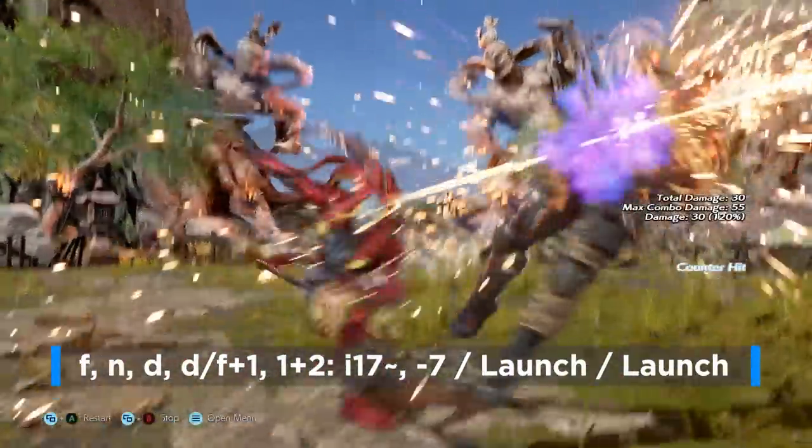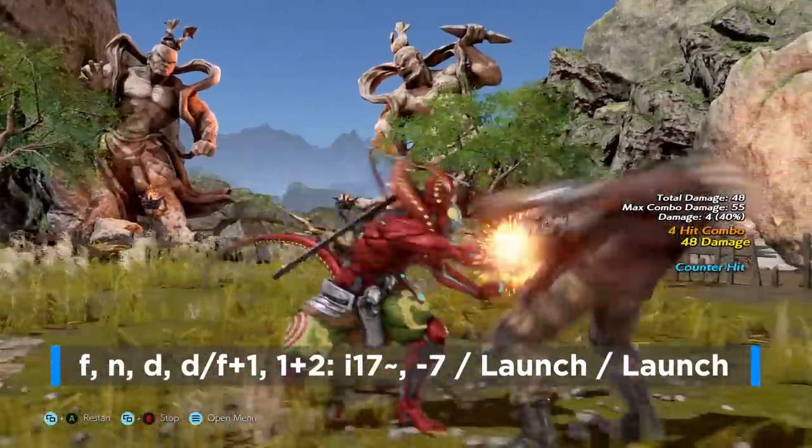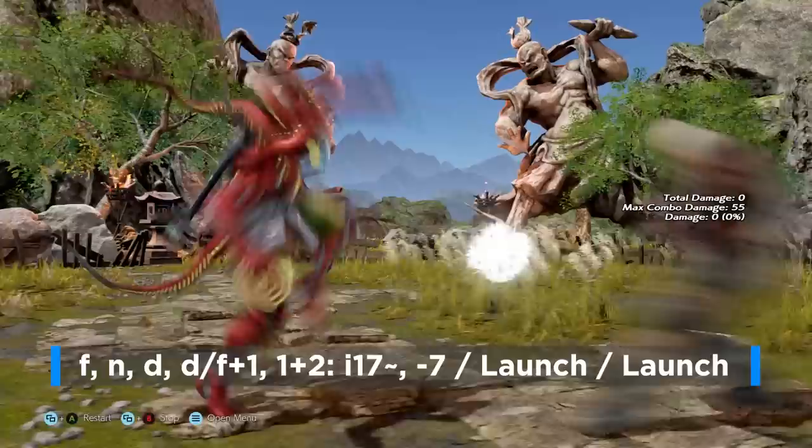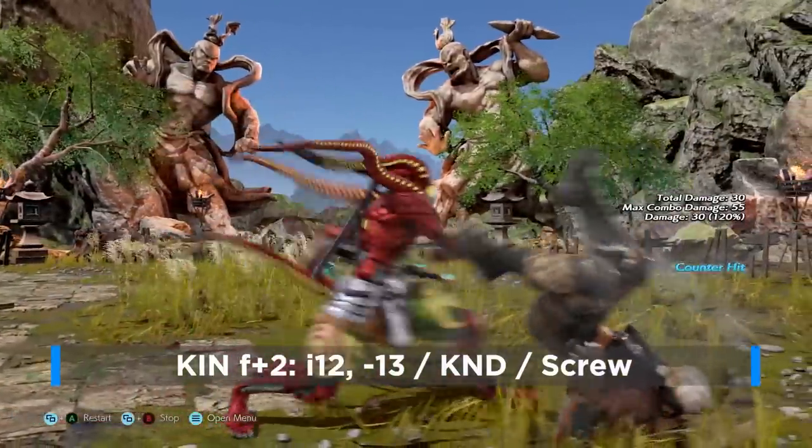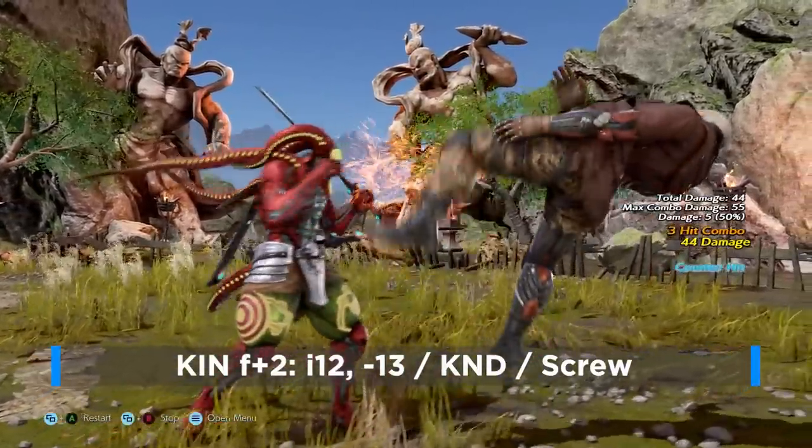This makes it possible to bait opponents who are too eager to punish Crouch dash 1. For example, if Crouch dash 1 gets shallow blocked, you can do Kinchou forward 2 for a counter hit launch.